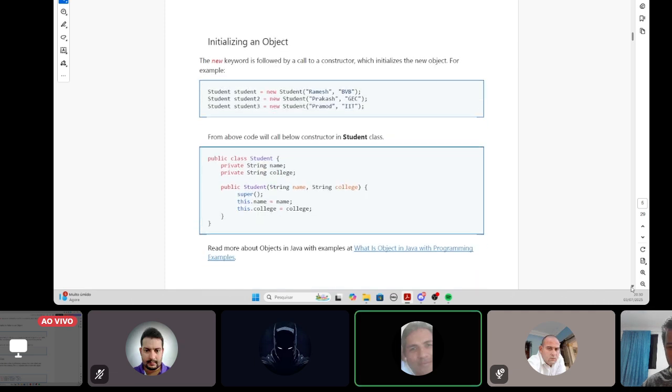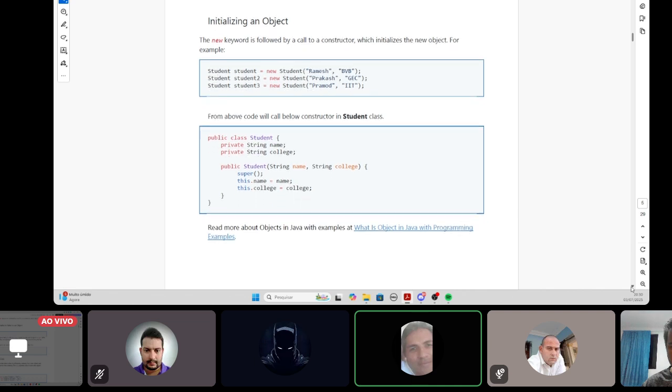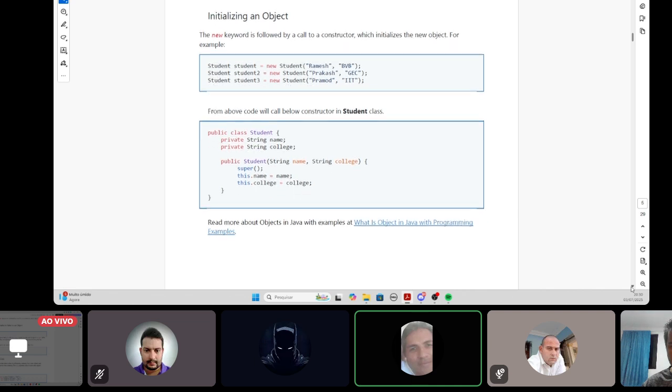Variable name, variable college, of type string. The class contains a constructor that instantiates variable name. Read more about objects in Java, with examples, at the link below.